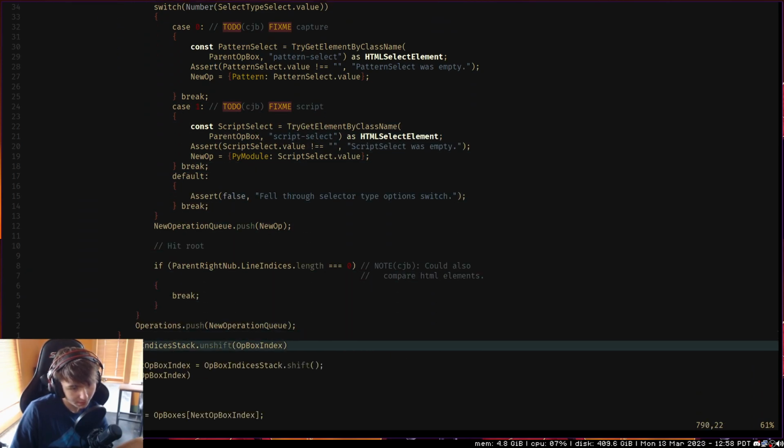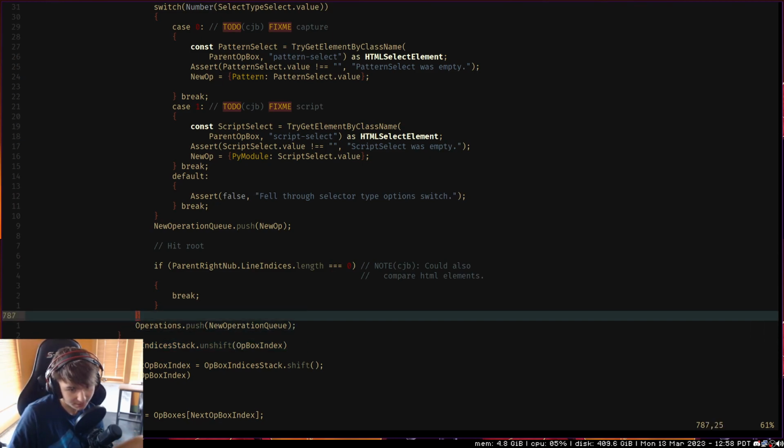We unshift the operation box index, which in this case is 0. Well, it should be 0.